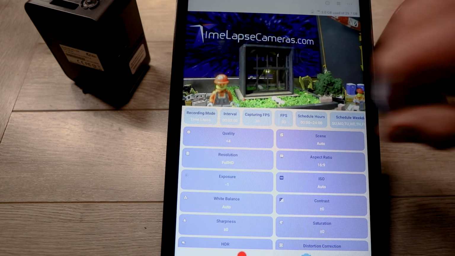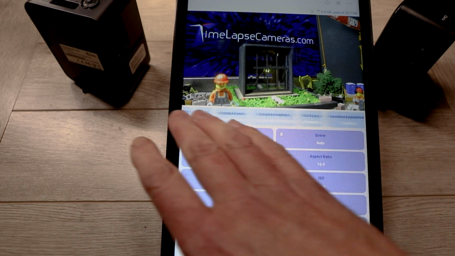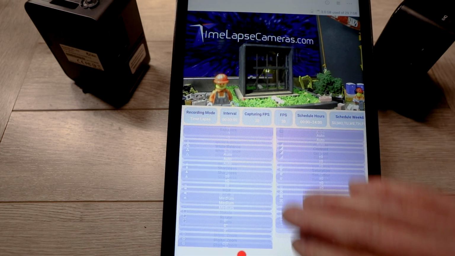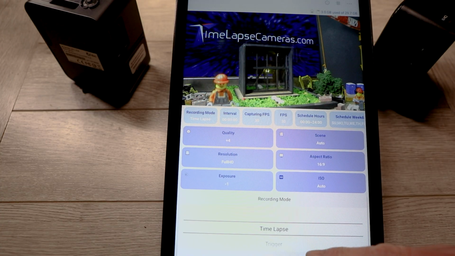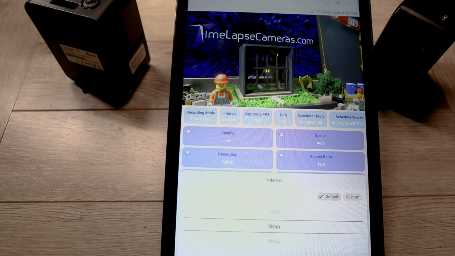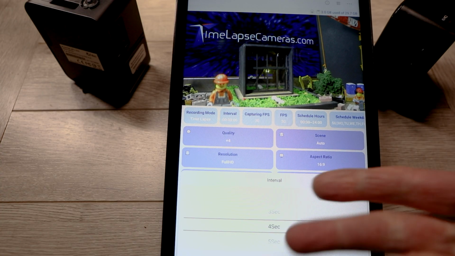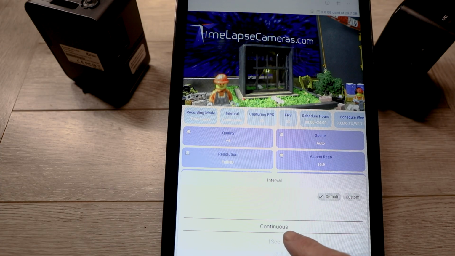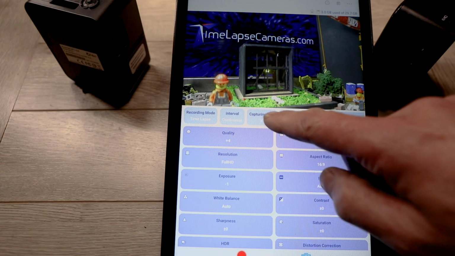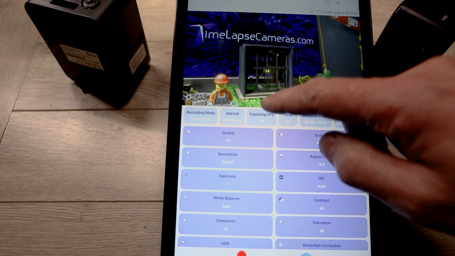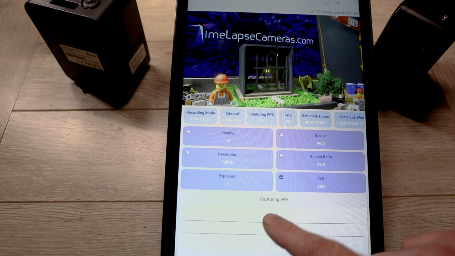You've got two control strips here, two control sections. This horizontal section here, and this is the vertical down here. Recording mode, we're going to leave it at time-lapse, because we're shooting time-lapse videos. There are other modes that we'll detail in other videos. Capture interval. This is how often the camera is taking one frame to build into your time-lapse video. You can choose one of the presets. Here's continuous, which is capturing frames per second, continuous is 30. So those continuous and the capturing FPS go together. So if I did want to capture 10 frames per second, I can certainly do that.